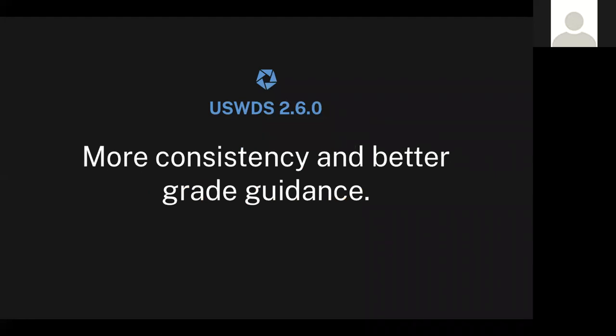And we also made a couple color changes just to improve our consistency and have better guidance around what it means for a color to be a certain grade. And I'll get into that a little bit later too. Essentially what it meant is that we changed the value of a couple colors just a little bit to get them within a specified relative luminance range. So mostly subtle changes, but a few changes toward making our color system more consistent.